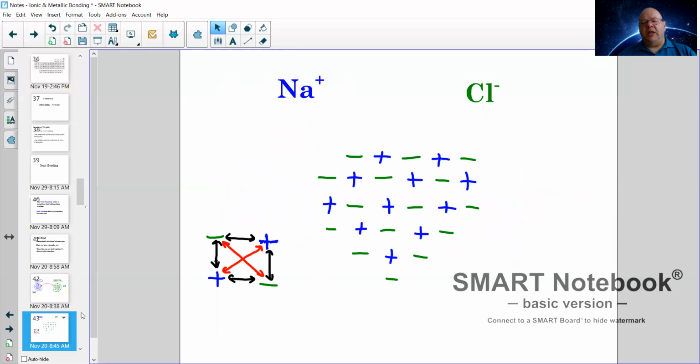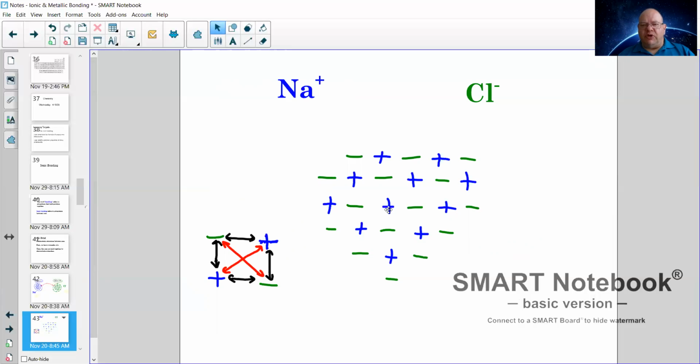Now, atoms are rarely by themselves. If I had a piece of sodium and a sample of chlorine gas, there would be millions, billions, trillions of atoms in those samples. And so you've got to picture all of those sodiums losing electrons to all of those chlorines, and we form all these ions. Now, ions are not picky.